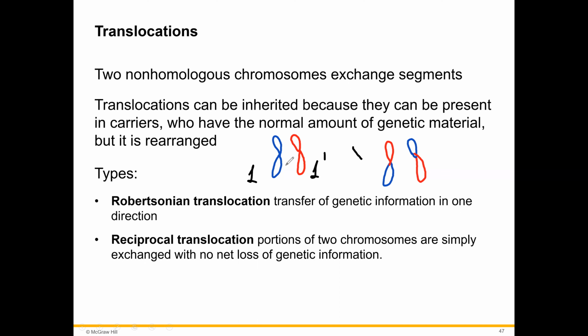Chromosome 1, mom chromosome 1 and dad chromosome 1 can exchange segments. That's interesting, right? But we will discuss it more when we talk about meiosis. However, if you have chromosome 14, for example, this is chromosome 14 from dad, and this is chromosome 14 from mom. That's chromosome 14. And then we have chromosome 21. It's a smaller chromosome. Here's chromosome 21 from mom, and here chromosome 21 from dad.